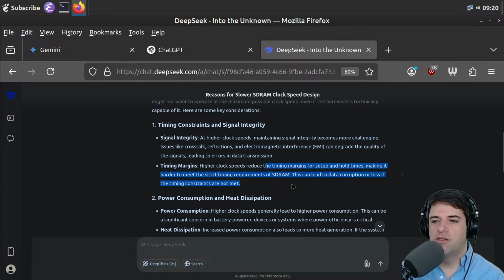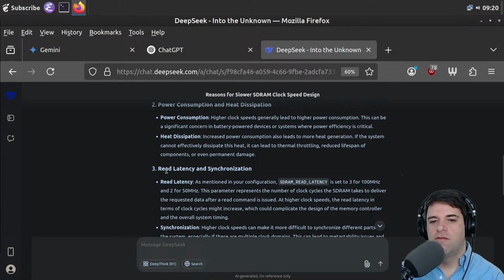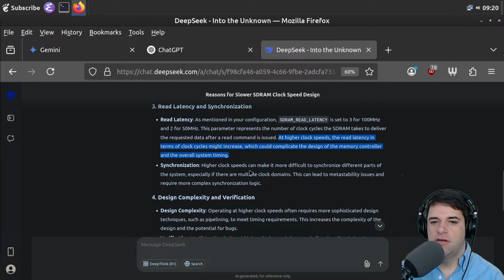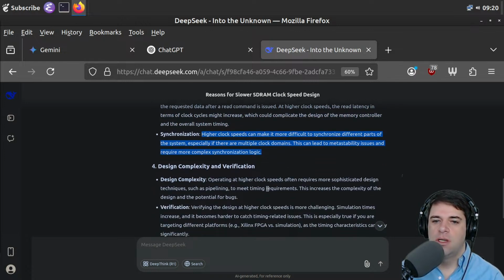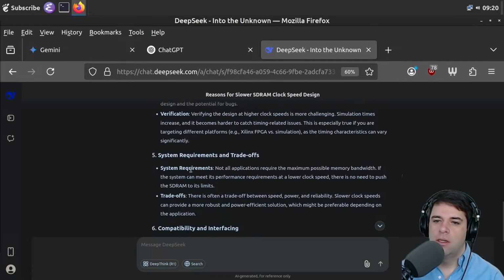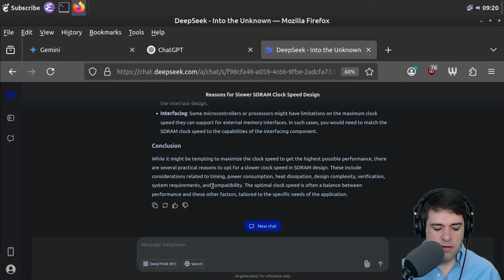They reduce the timing margin for setup and hold times. Power consumption and heat dissipation. Read latency and synchronization. At higher clock speeds, the read latency in terms of clock cycles might increase, which could complicate the design. Synchronization. Higher clock speeds can make it more difficult to synchronize different parts of the system. Design complexity, verification. Okay. Sounds like there are lots of good reasons.